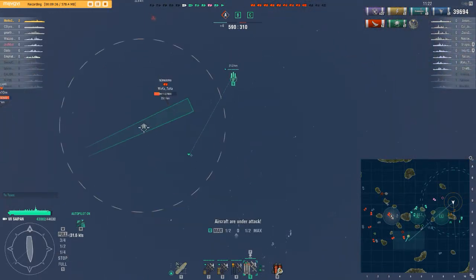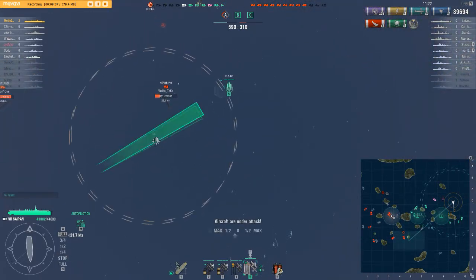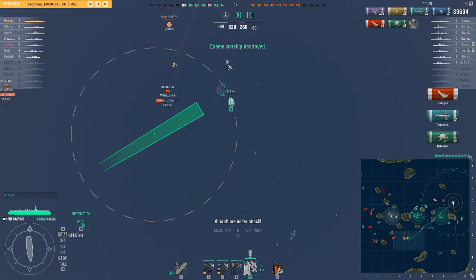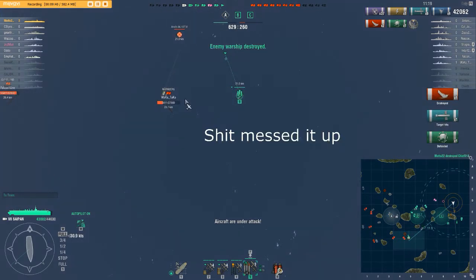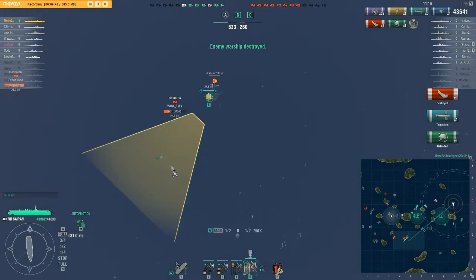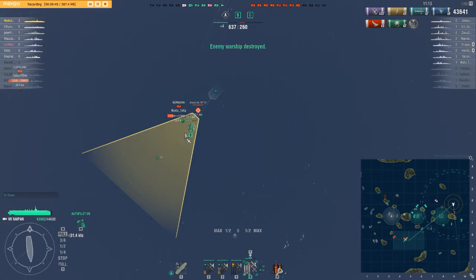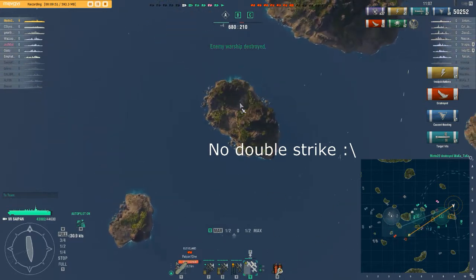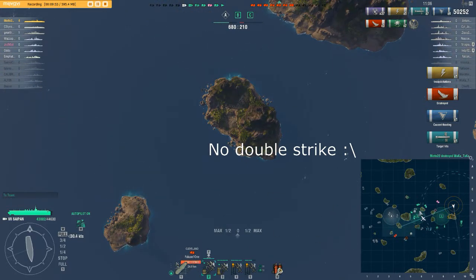I told my planes to drop too close, so they had to do a 360 to drop the torpedoes where I told them. However, that would miss this ship. I had them fly a little further away to try again.